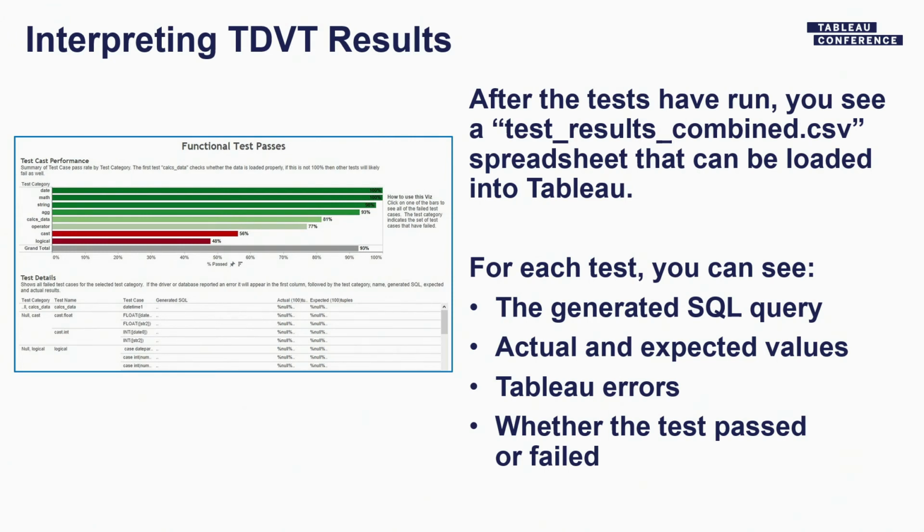For each test, you will be able to see what's the generated SQL. So if any of those tests fail, you can copy that SQL and use another tool to query against your database to see what's not working. You can also see the actual results you get from your server and what's the expected results Tableau expects. And of course, if Tableau generated any error when using this connector, you will see it from the log.